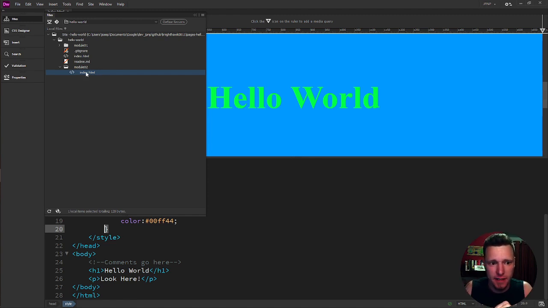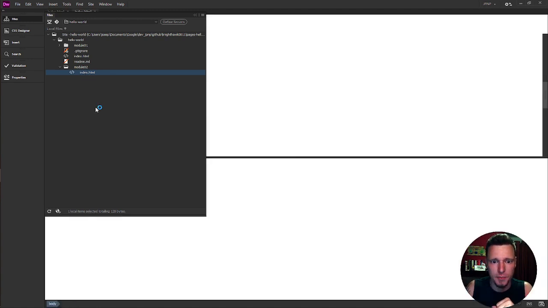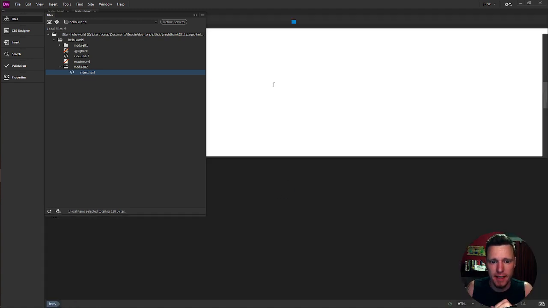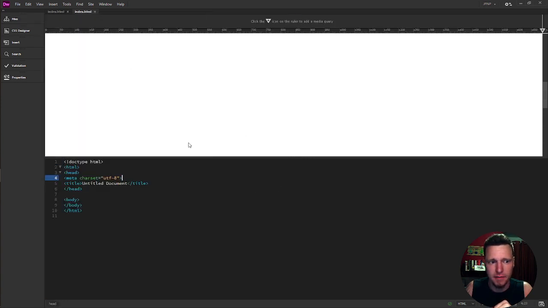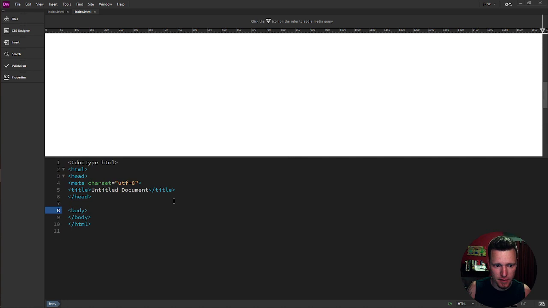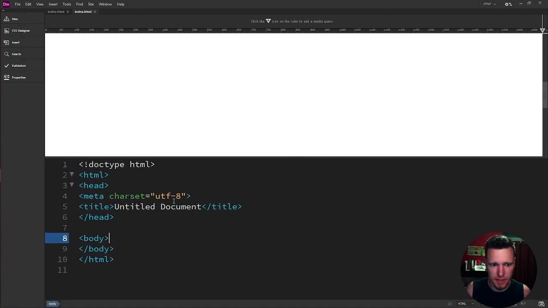So now that I've created it, I can double click on this and it will open up in Dreamweaver. And I close my files view here. I like to use the split view. So I have the preview on top and the code on the bottom. I'm going to zoom in on the code so that you can read it. I'll just have a quick look at what's in the code. We're not going to type any code in this video. We're going to do it all through the clicking and the dragging and dropping and whatnot. Or really, we're going to do it all through the CSS Designer, almost all of it. But I am going to look at what's provided for us by Dreamweaver.